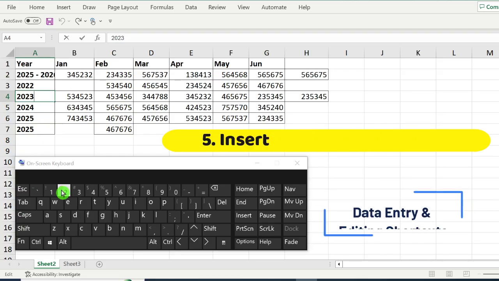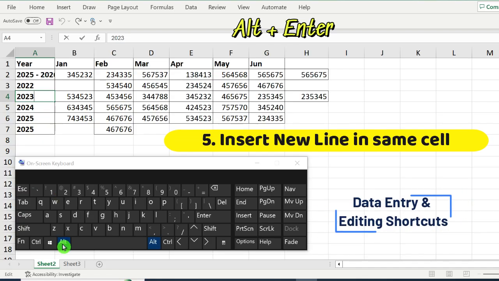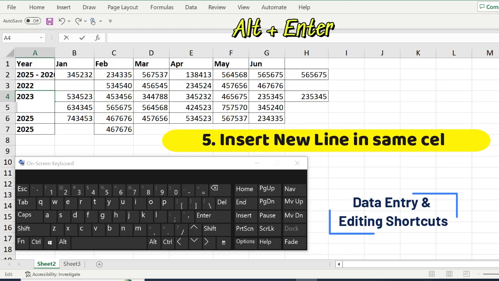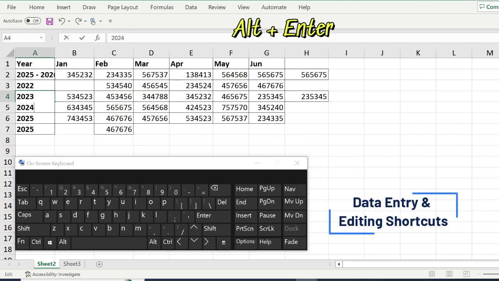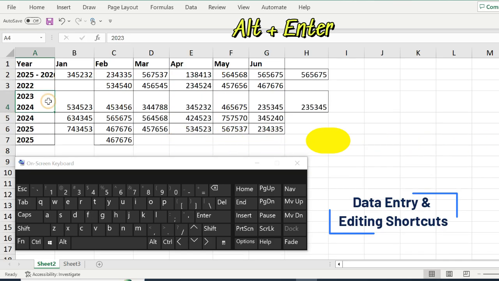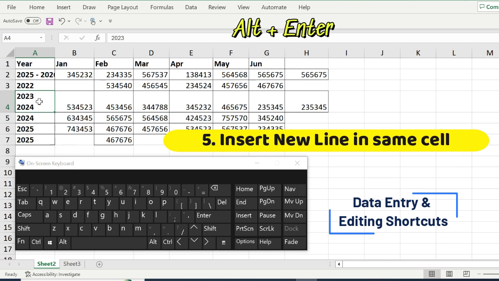So what do I have to press? I have to press Alt Enter. If you see, the cursor has moved to the next line. Now I will write here 2024. Did you see the magic? The new line has been inserted in the same cell by pressing Alt Enter. So this is our example number 5.